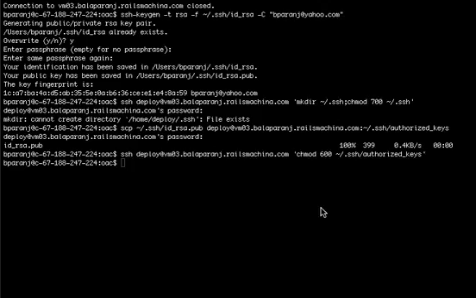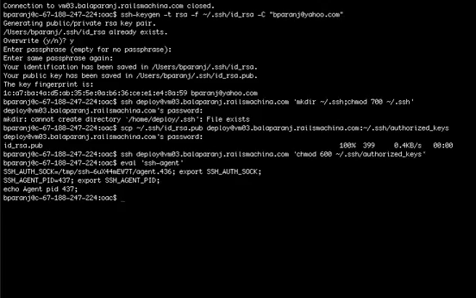If you are on Mac, we can just do eval ssh-agent. Okay, now this agent is running.